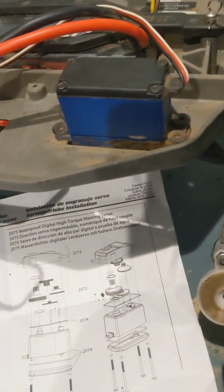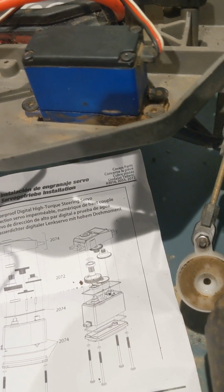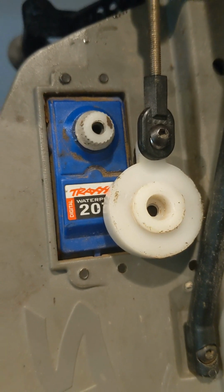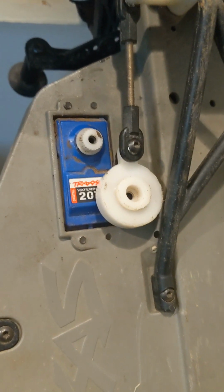controller on, and the servo is only turning one way. Let's see here. Yeah, the servo's not turning as much as it should. So I'm gonna go back in here and see what's going on.